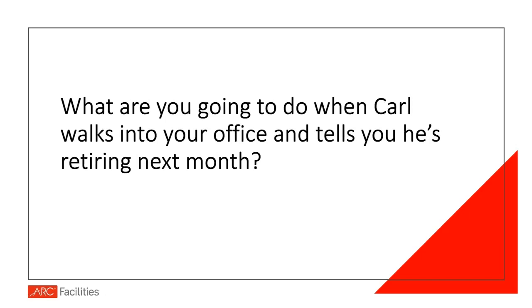So what do you do? It's usually one of two things. It's deer in the headlights. That's a look. It's the, oh no, I knew this day was coming, and now it's here. Or it's the, we've been proactive, we're really looking at ways to improve. We haven't started yet, but now I know the clock's started ticking. And Carl gave me two months, three months, four months, six months notice.